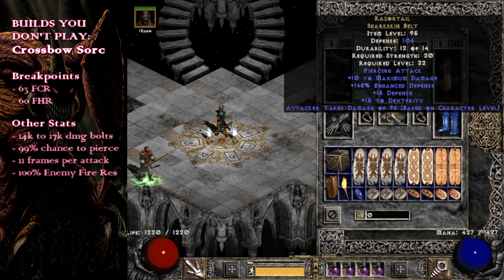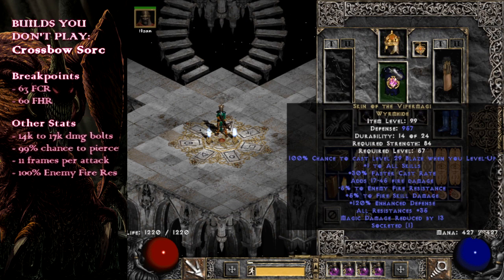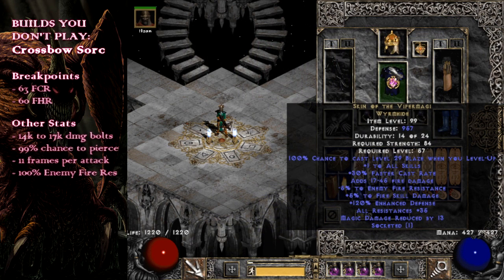Razortail is the belt, so we can hit that 99% pierce. I wear Crown of Ages for the FHR, and I slammed 2 fire facets into the sockets. The only downside of this thing is the strength requirement, which is a tad bit high. Viper Magi is the body armor. If you TP on swap, you probably won't need the FCR on the armor, so you can go with Arcane's Valor or something to help with the FHR. Plenty of options with the body armor slot, to be honest with you.